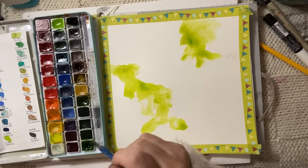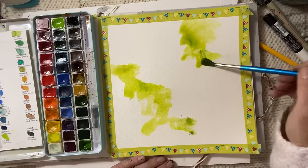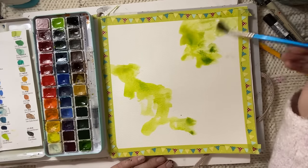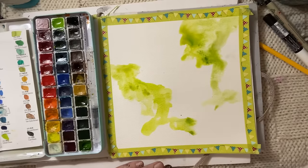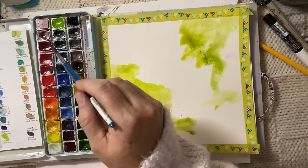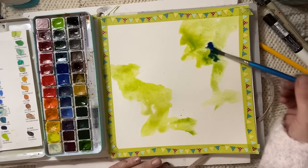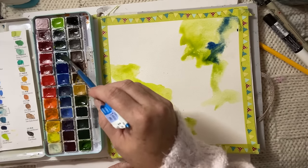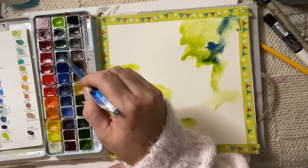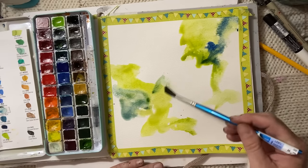I'm going to go into some of this olive green. Or sorry, they call it tea green, but it looks like olive green to me. Throw a little bit of that in there. As you can see, just playing, not overthinking anything. I keep it wet. And then I'm going to go into this blue here, which I believe is called sky blue or fresh blue. I'll throw a little bit of that in, keeping that wet as well. And just throwing in these colors.